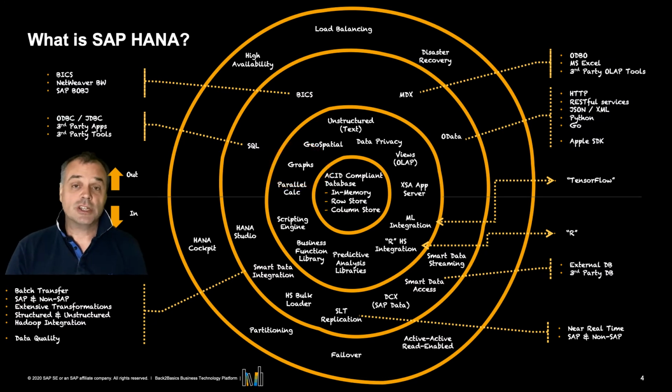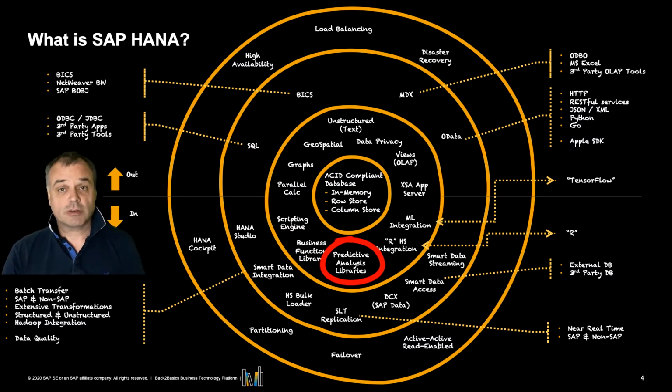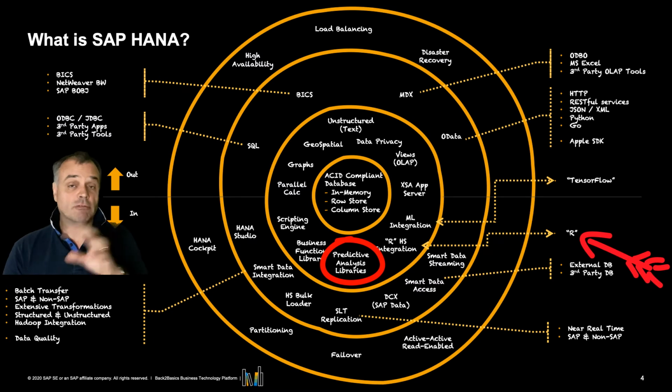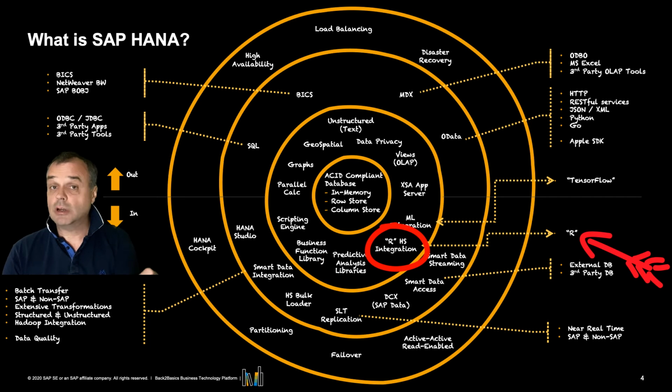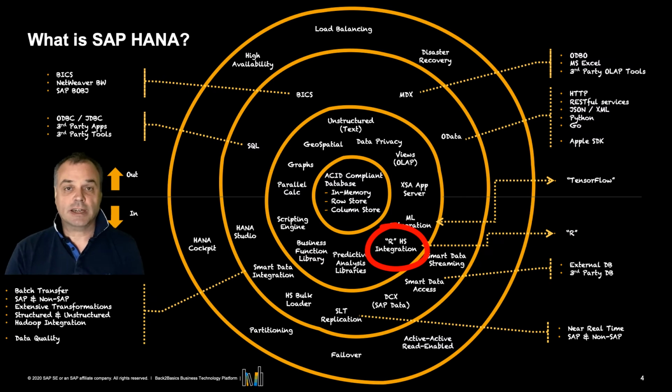Another usage is the predictive analysis. And obviously, we deliver 90 algorithms on predictive analytics, and if this is not sufficient, you can even code yours in R and run them in the memory. As you can see on the circle around, it's very close to data. That means data doesn't have to transfer to any other place. It's there where we need it, exactly the same as for any other engine that we can see on that sketch here.